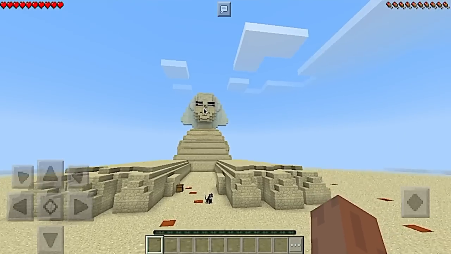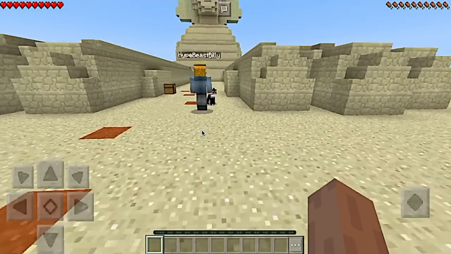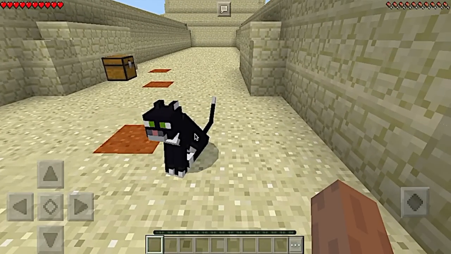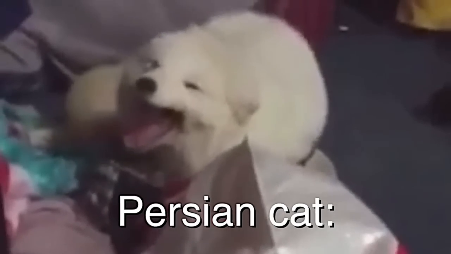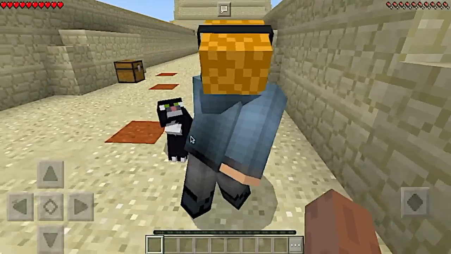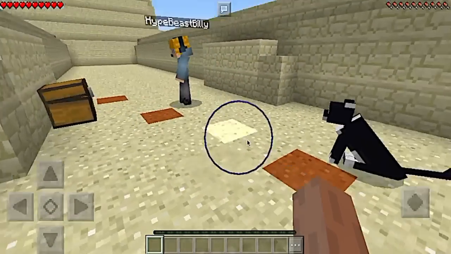So we'll just go ahead and explore this. Oh my god. First of all, that thing looks scary, man. Imagine it had white eyes. It could be like a Herobrine. No, but it's extremely iconic because it's a Persian cat. They're all in the Middle East, parts of Africa and stuff. Imagine a Herobrine Sphinx, bro. That'd be scary.